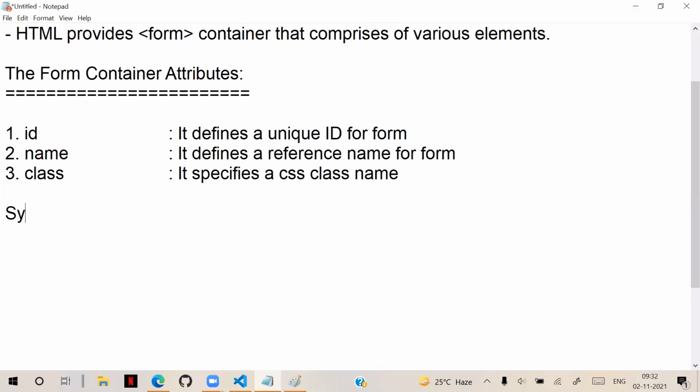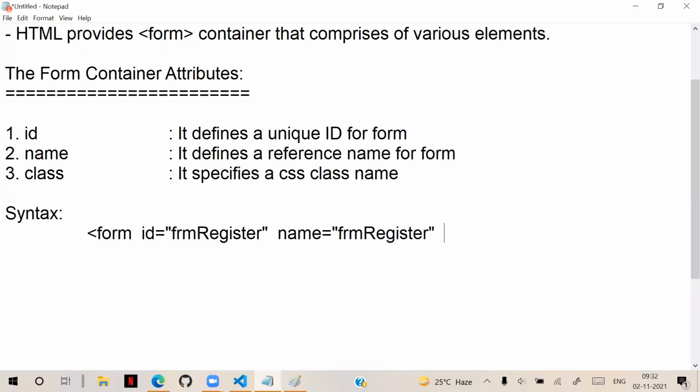So syntactically, you can write form with an ID, some FRM register, that is the ID. We can have a name as FRM register like that. We can have a class like form container, something like this. These are used for CSS and JavaScript.